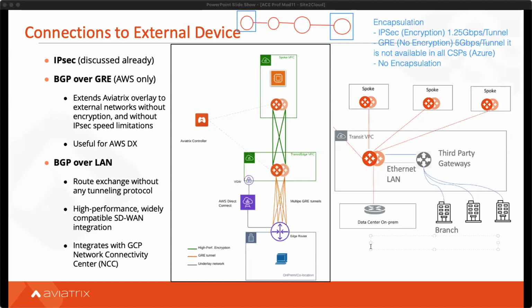Okay. Now, on top of all of these encaps, you generally need a routing protocol, and the routing protocol is needed to share or exchange routes. So the most common routing protocol in the cloud is BGP. So in a nutshell, what you could have is BGP running over IPsec, because as I said, the first encapsulation could be IPsec. And then it could be BGP over GRE if you're running GRE as an encapsulation. Or it could be BGP over LAN, which basically means BGP without encapsulation, which is just like the example that I have alluded to above with the 4 routers that have an underlay connectivity, or 2 back-to-back routers where you don't need any encapsulation between them.